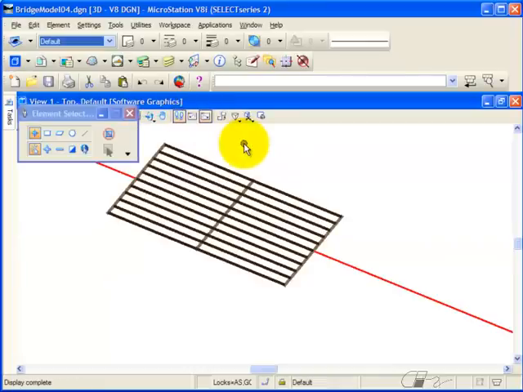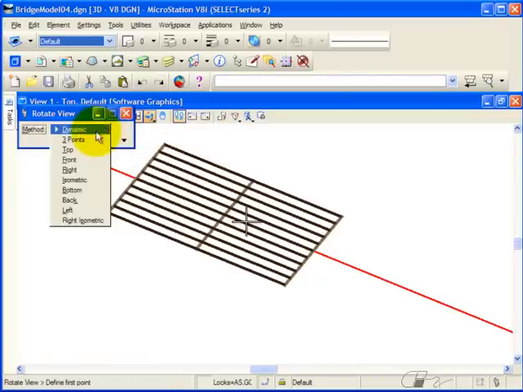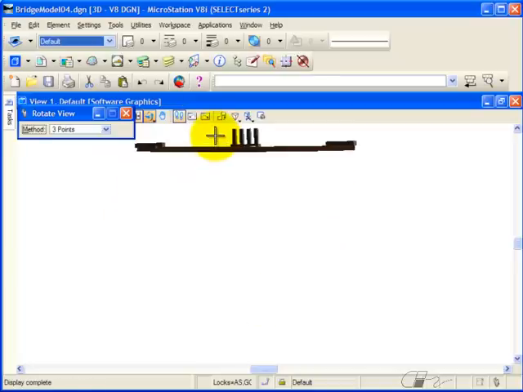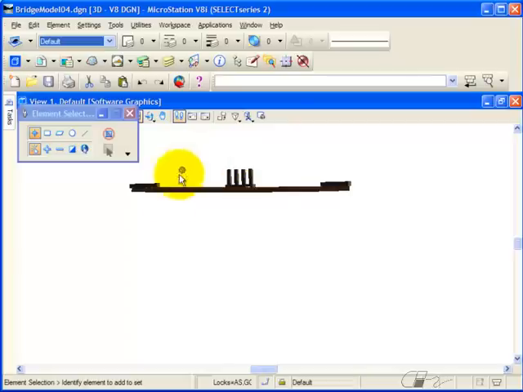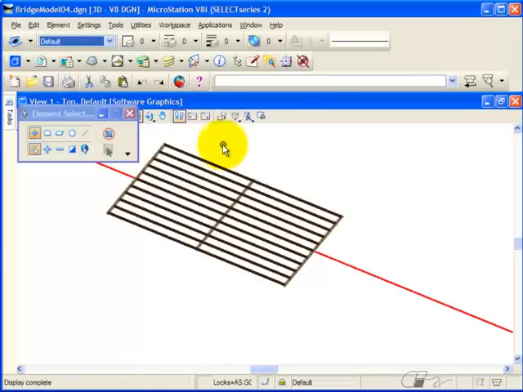Well, if I don't want to have to figure out the rotation angle, I have other methods. If I go to my rotate view and set the method to 3 points, I can choose 3 points defining first the positive X direction and then the positive Y direction of what my view should be. So first the positive X, I'll give it 2 points, then the third point for the positive Y. But you'll notice it flips the bridge upside down. That's because of the elevations of the points that I choose.